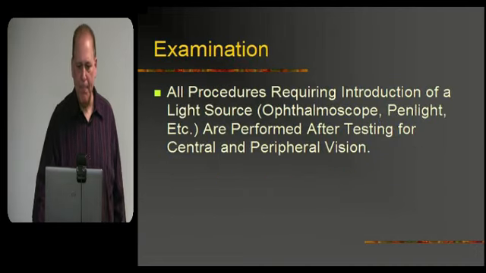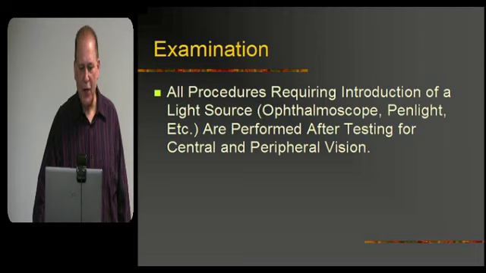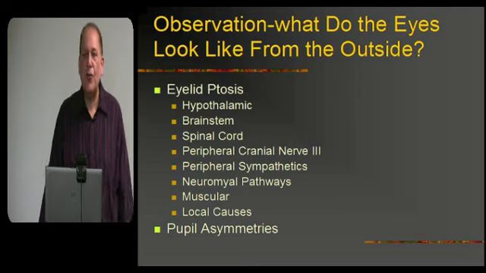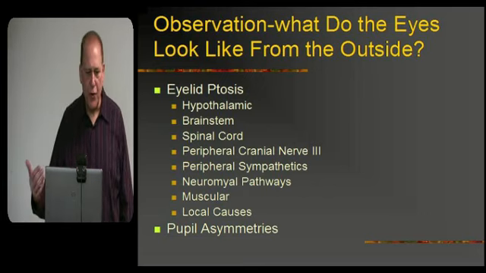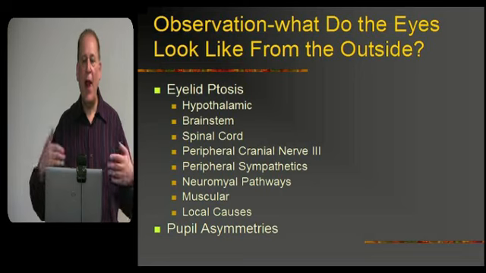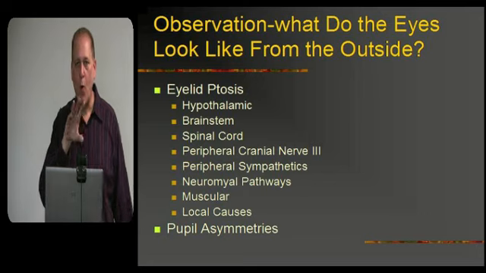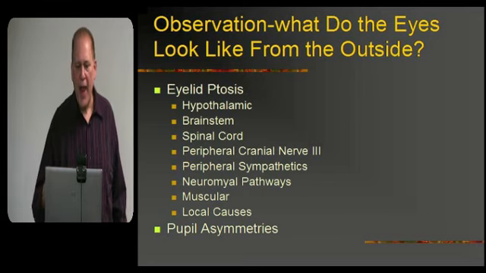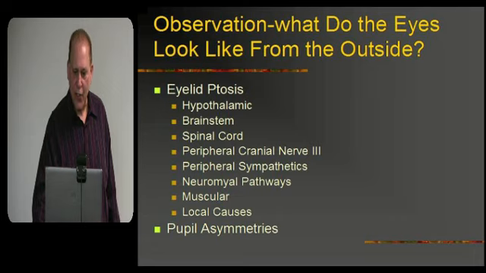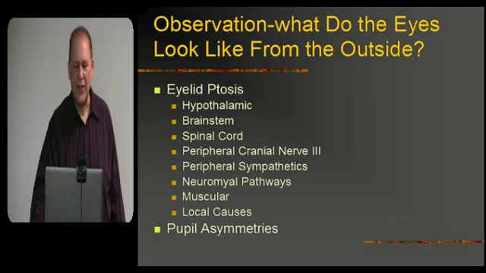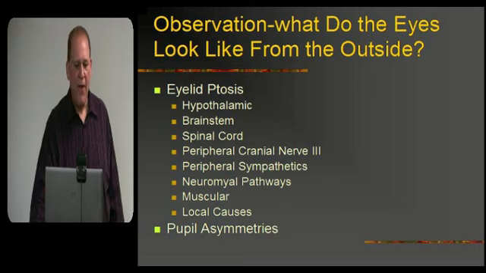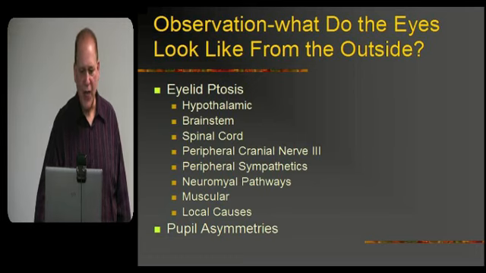So in order to break these down, and I talked about that earlier, you put light in last. So the first thing you say is just what do the eyes look like? So you're sitting there, you're doing a history with the patient, and you're looking at them. And while they're talking, well, doc, I was having cheese in the morning for breakfast, and their voice goes, whoa, whoa, whoa. And you start just looking at their eyes. And this, you want to check for eyelid ptosis, and we've talked about now all the things that go with this. Now keep in mind, besides neurological reasons, there's a ton of reasons that people can have ptosis of the eyelid. And so I just listed them here. We've talked about just these 2 really, maybe this one here.